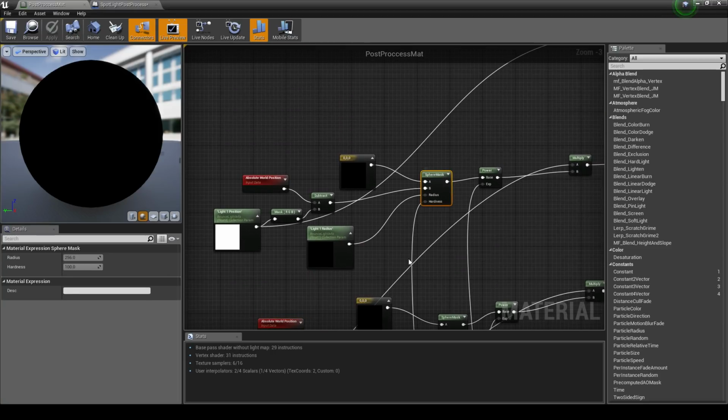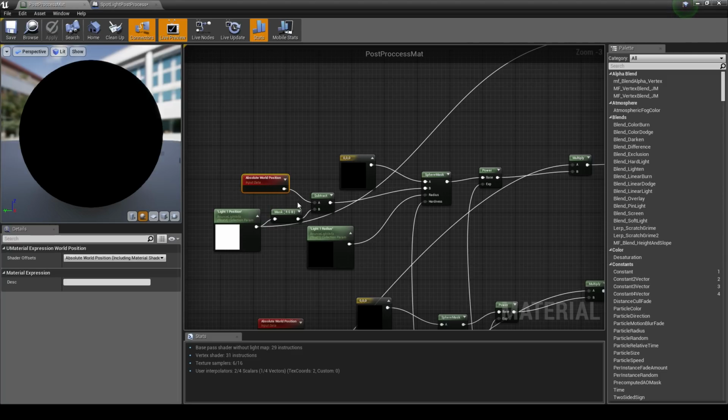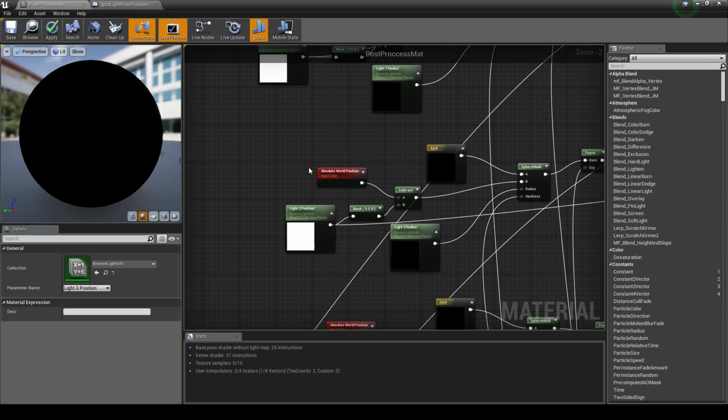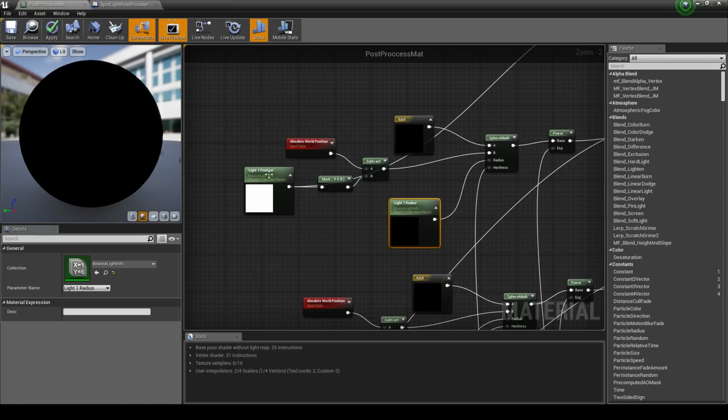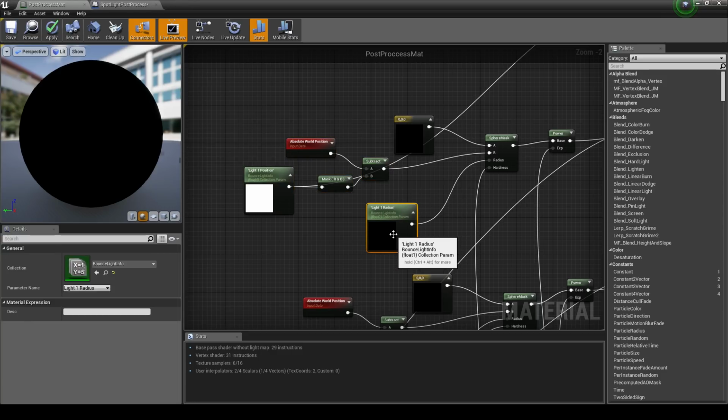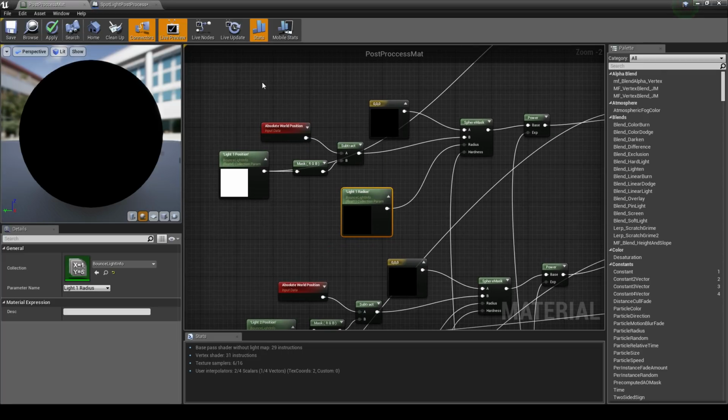I'm using sphere masks placed at a world position. So once you get the trace in the blueprint, that basically gives you an exact point in the world, which is passed into the post-process material, which I put in as a world position. So you can see here, there's light position 1, 2, 3. And then with the sphere masks, it puts in that location at world position, with the light radius, which is also done through the blueprint and is based off of several different things mathematically in there. So yeah, this gets you the world point.